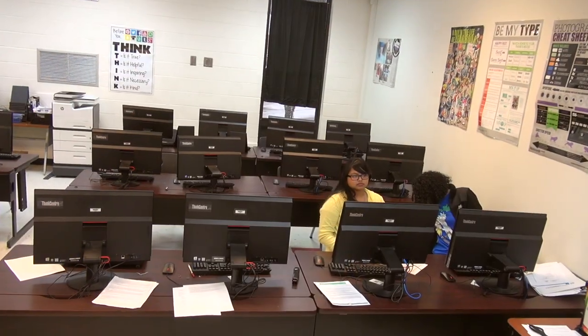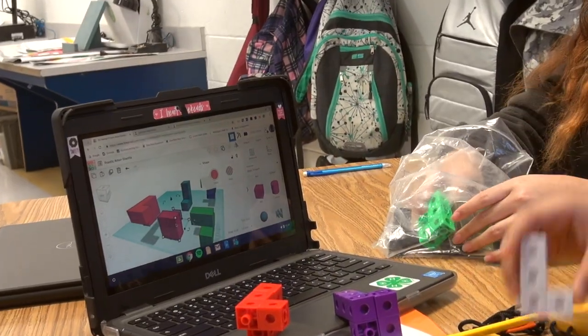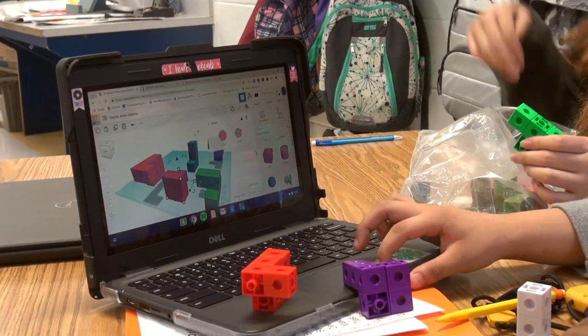An actual, fully equipped STEM lab. We've got our lovely desktop computers, and we were able to purchase materials that go with our standards that are there to support. One of the courses is Design and Modeling. In that class, the kids are introduced to a design process where they have the chance to explore and understand what that process is. Once they get a grasp of that concept, they're able to take on many tasks and solve many problems.